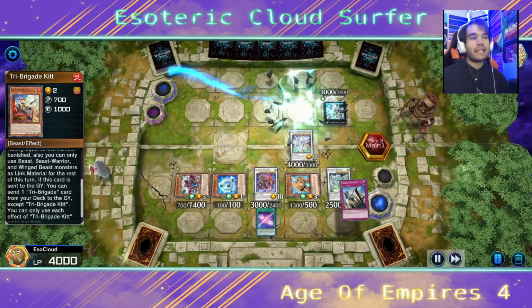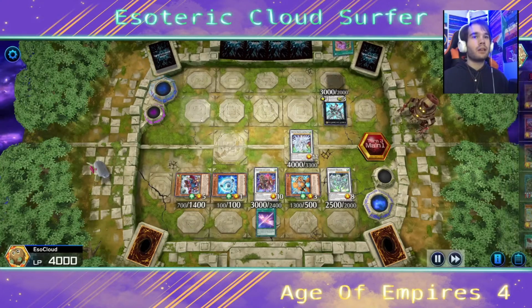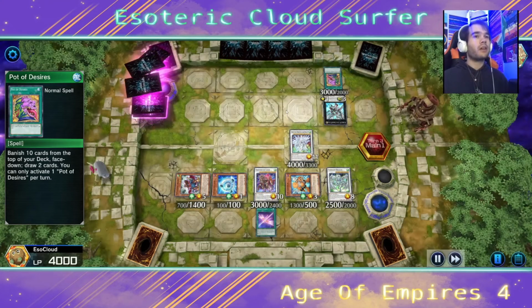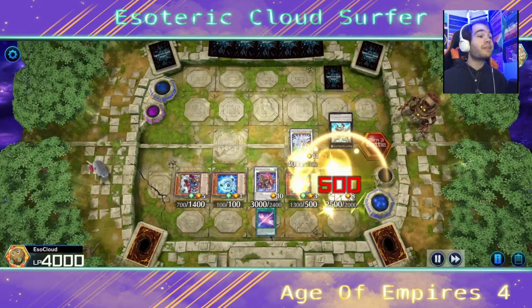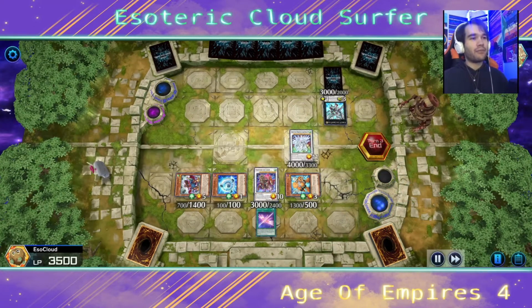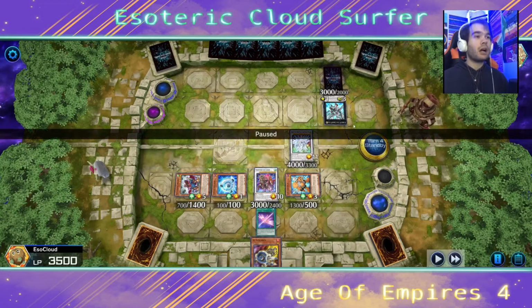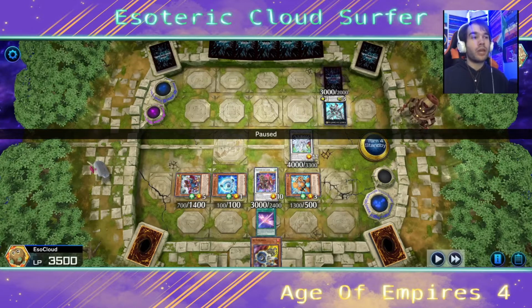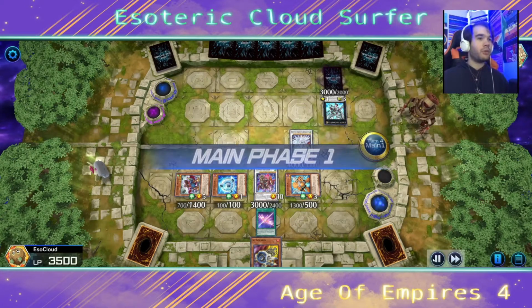Okay. It's fewer monsters that he has to work with. I think he will activate the effect, nonetheless. Oh, Pot of Desires, okay. But luckily, he cleans my mistake, right? So now I have 2 attacks again. But the thing is, how do we pass through this, right? We cannot be destroyed by battle or card effects. Let's see how I deal with this.